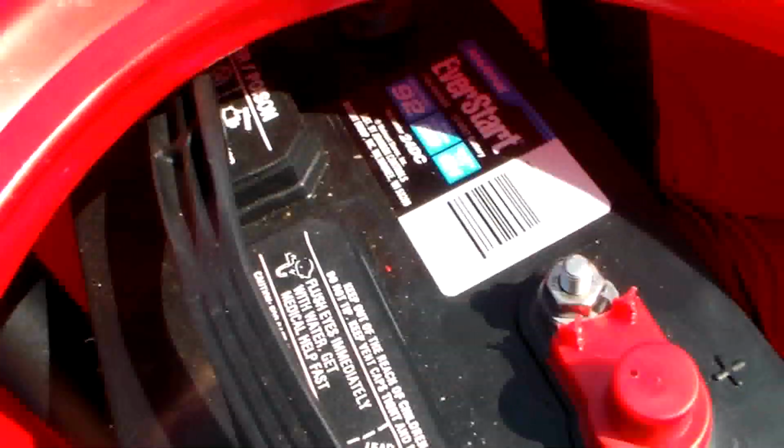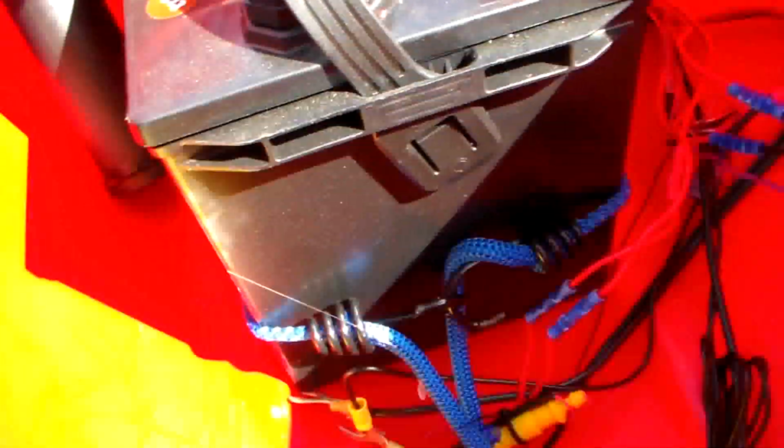Took my battery and I got these bungee cords. I got them looped around the scupper holes where the scupper holes pass through. I got them looped around here. And I'll show you how I put my battery in with them. I got this battery at Walmart. Read some good reviews about them. It's a marine battery. It fits down in here between these grooves on the bottom real good. And then I just take my bungees and wrap around it like that. That's pretty secure.